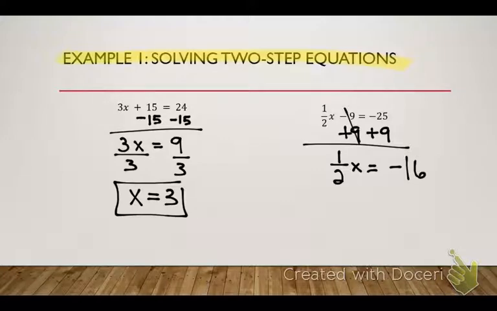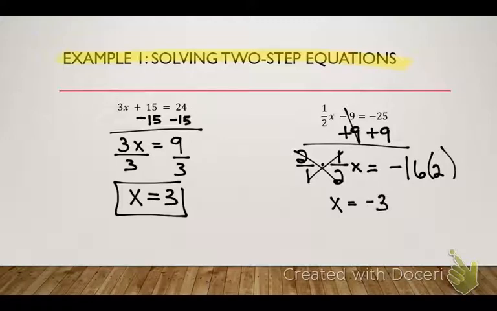Okay, we talked about this on Tuesday. Does anybody remember, how do I get rid of a fraction that's connected to the variable? Sherelle, do you remember? How do I get rid of a fraction? Yes, do the reciprocal. Very good. So if it's 1/2, what would I multiply by? 2 over 1. Now not x, because I want x to be by itself. All right, multiply this side by 2.